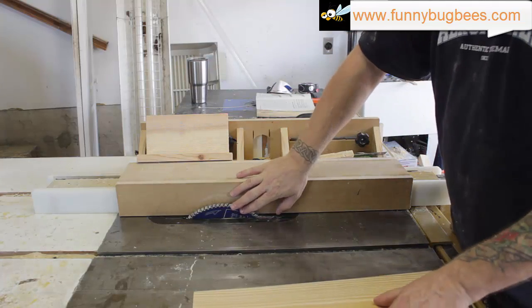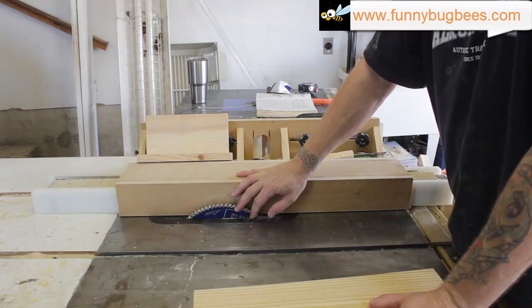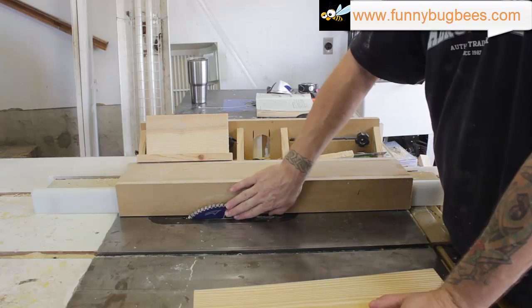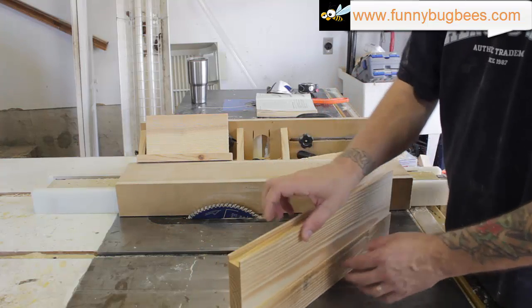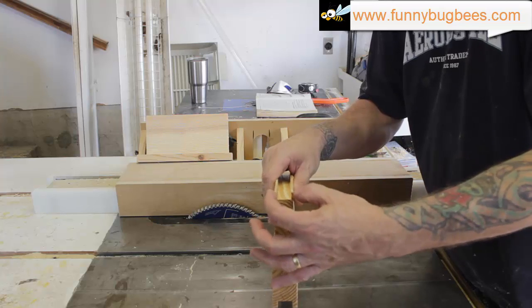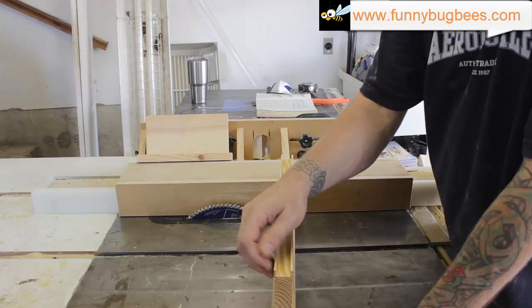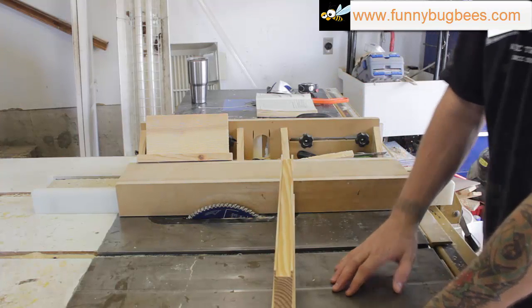Is by getting yourself a good 60 tooth saw blade to do finishing work. If you're rough cutting, a 20 tooth blade is fine, but you really want a 60 tooth blade for finishing work, especially when you're dealing with very thin pieces of wood that chip out very easily, like these prongs on the bottom bar side of your frame end. They break easily, so you definitely want to use a good quality blade. Just a tip there for you.